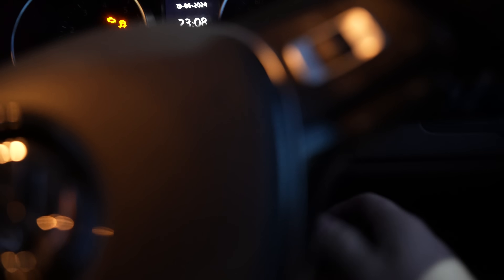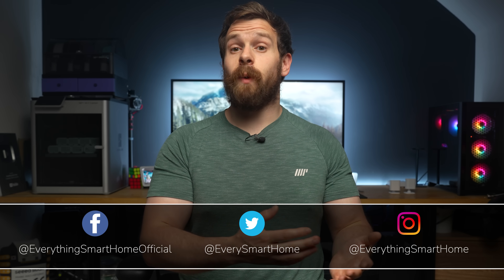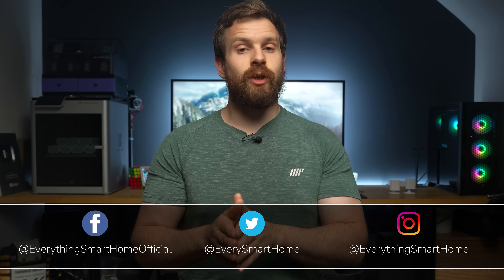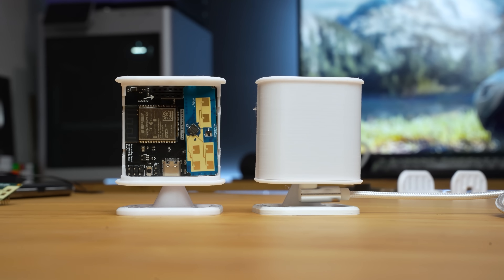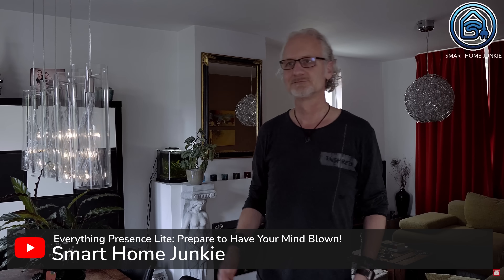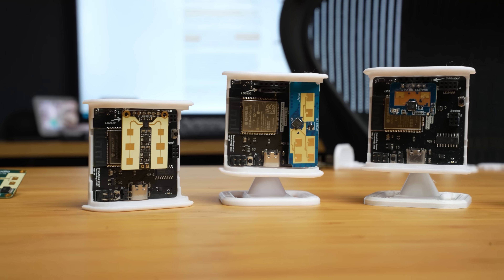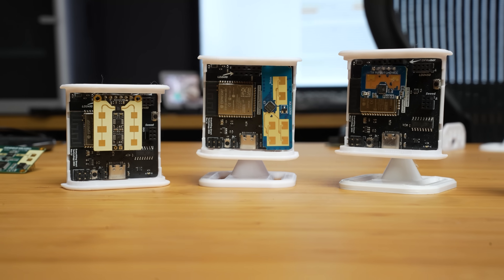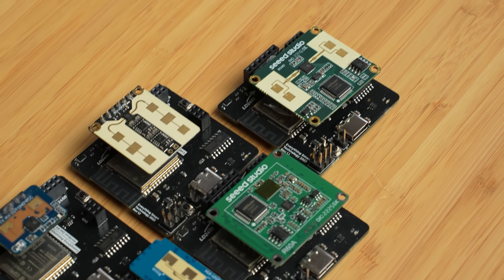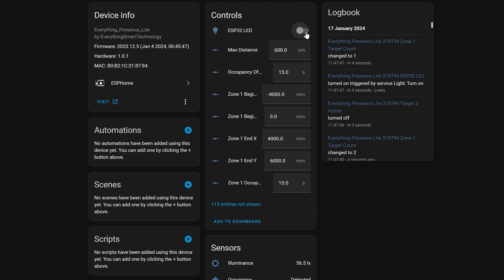Back in October last year, we launched our new millimeter wave presence sensor for Home Assistant users that aimed to be a very affordable way to add millimeter wave presence detection to your Home Assistant. It also featured support for zones and coordinates to track where in a room a target was, support out of the box for four different millimeter wave sensors, and we recently added a fifth, plus a few pin-compatible others. It also has a light sensor, a Bluetooth proxy, and tracking capabilities.